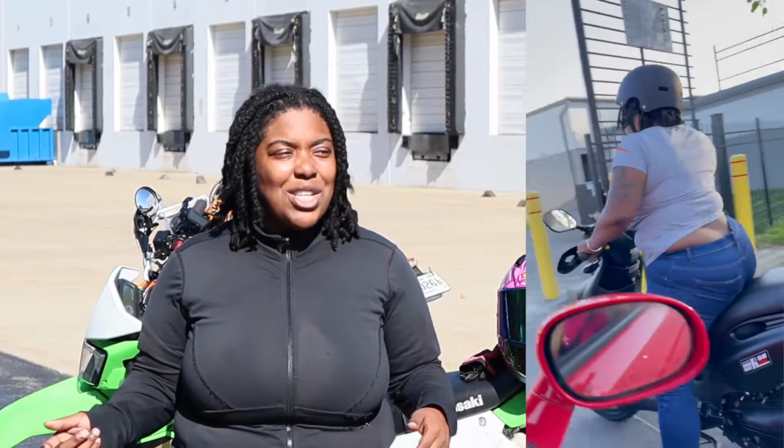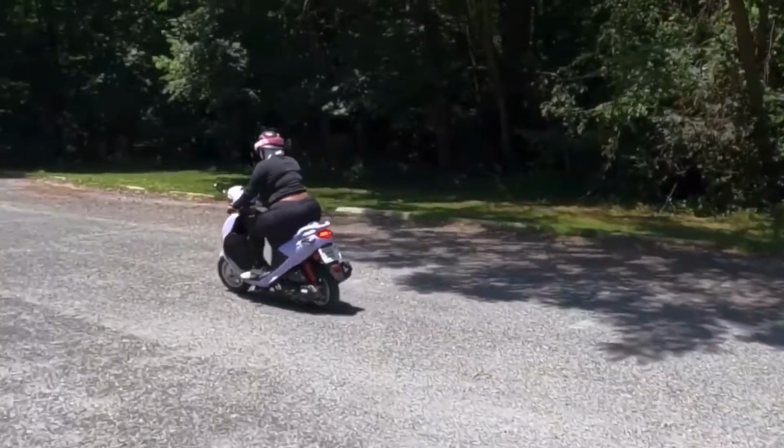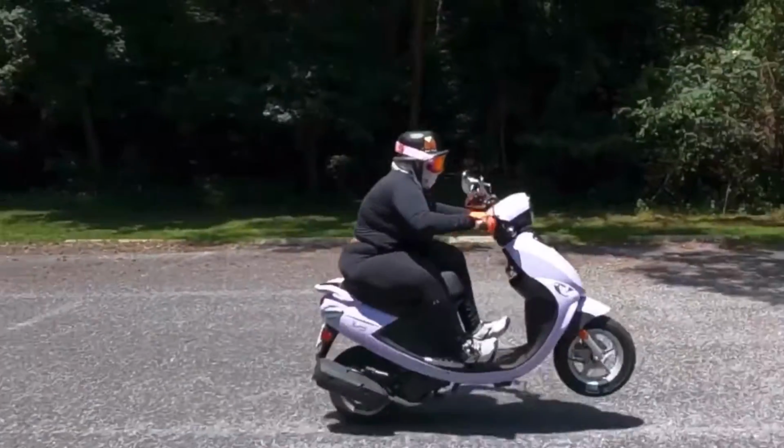So I started on a 50cc scooter. I mean, I was terrified. I didn't even have one at first. My husband had one, and I was on his. I felt like it was ridiculous. Like, why are we doing this, right? And so I finally got my own, and I really started to like it. Then we tried to start wheeling it as well. But on a 50cc scooter, you're not going to do that much. At least I didn't anyway. But I enjoyed it. We ended up giving those back and selling those. It was automatic, so I couldn't really do much at all.